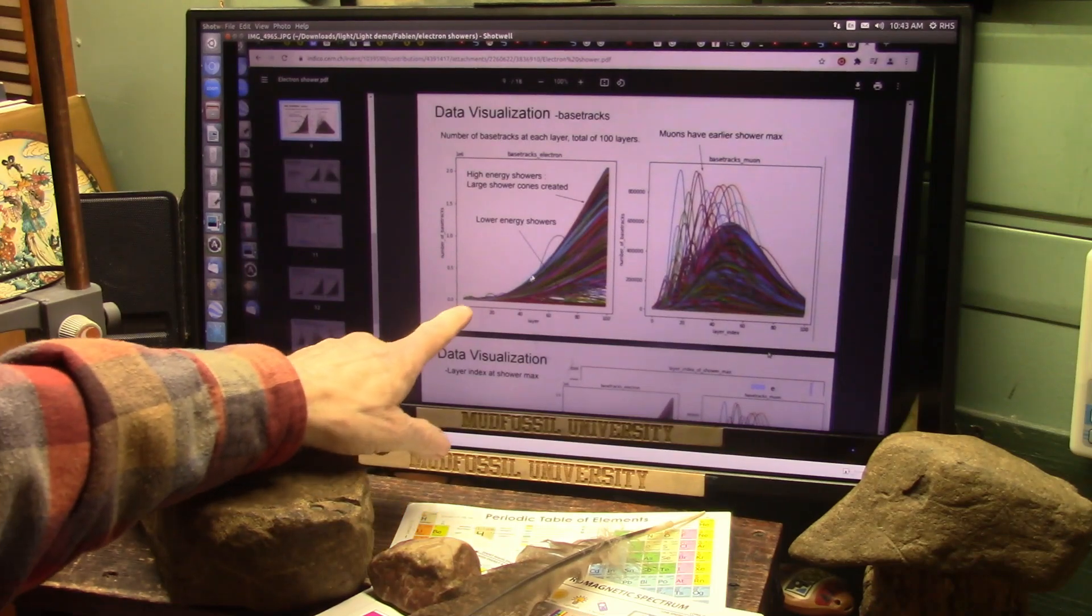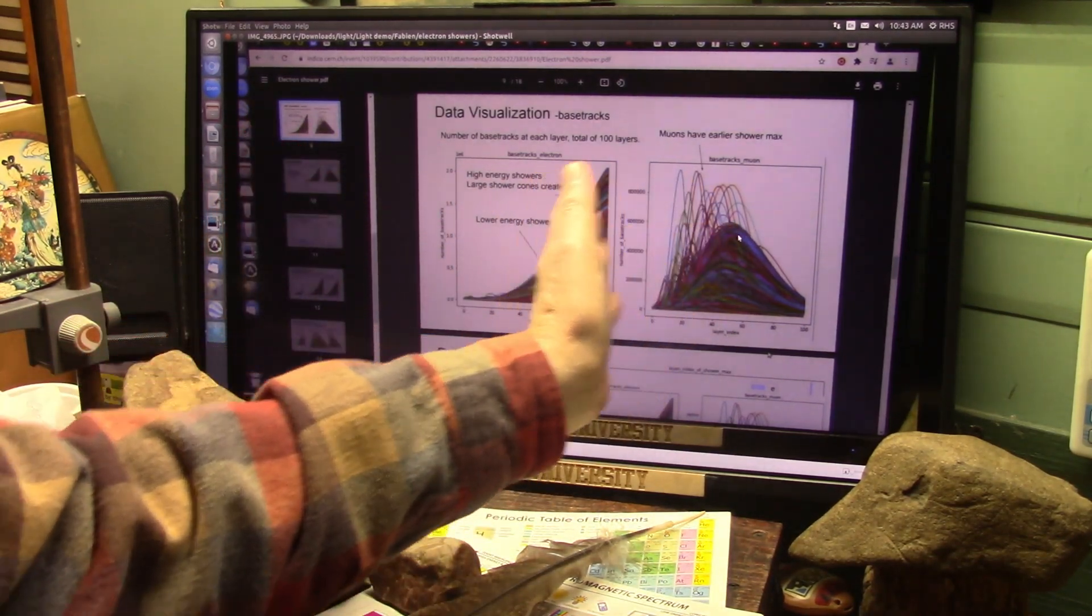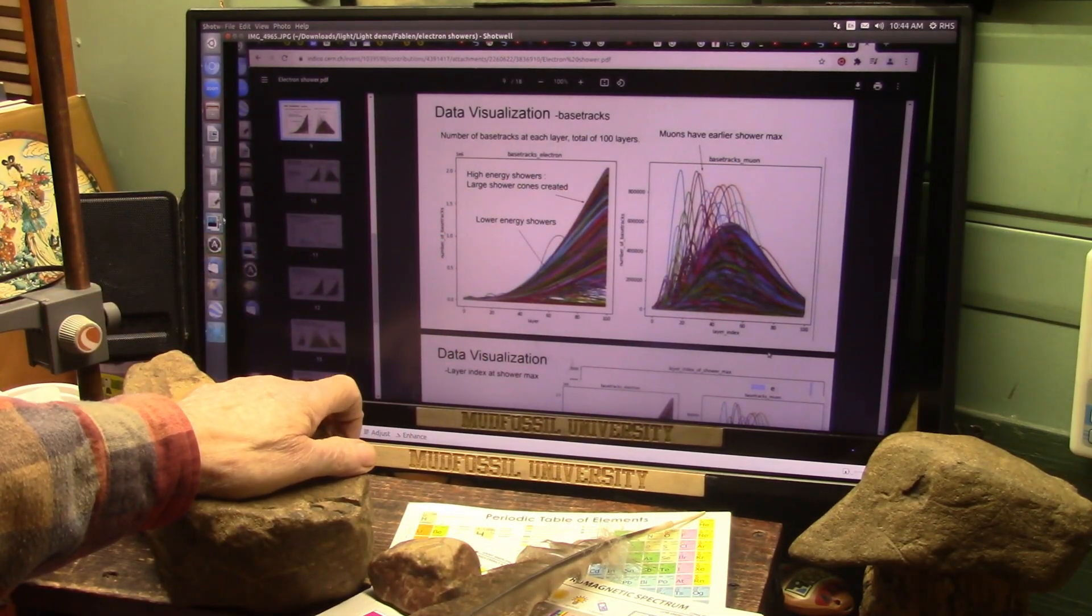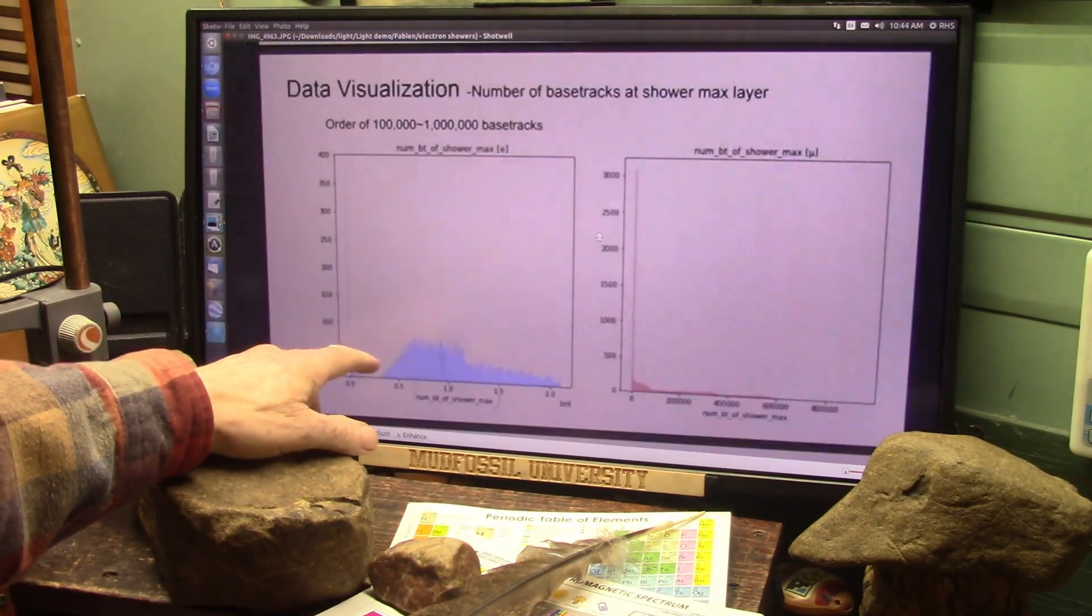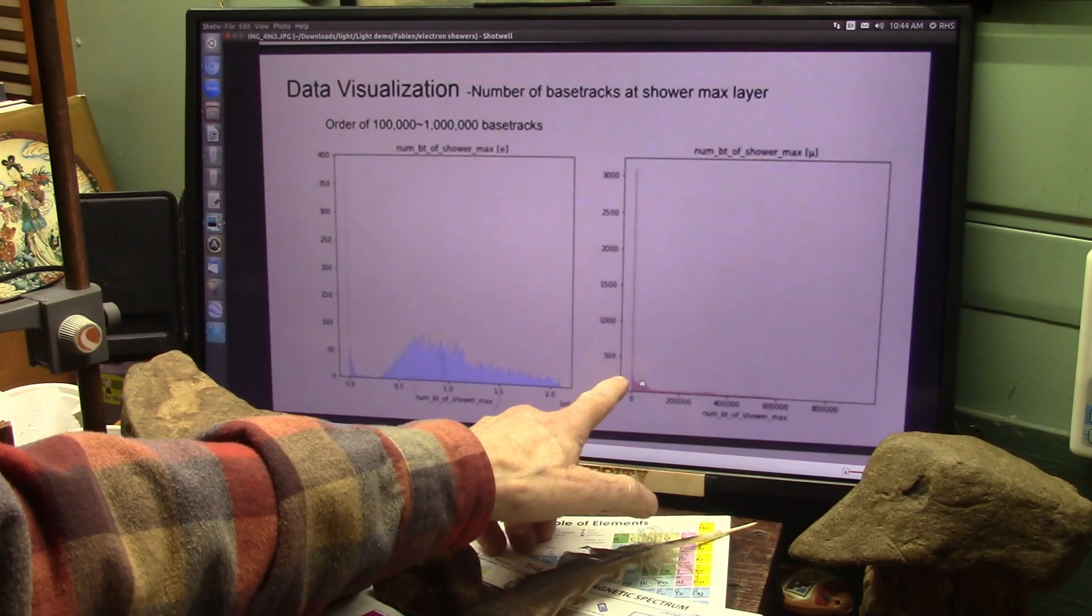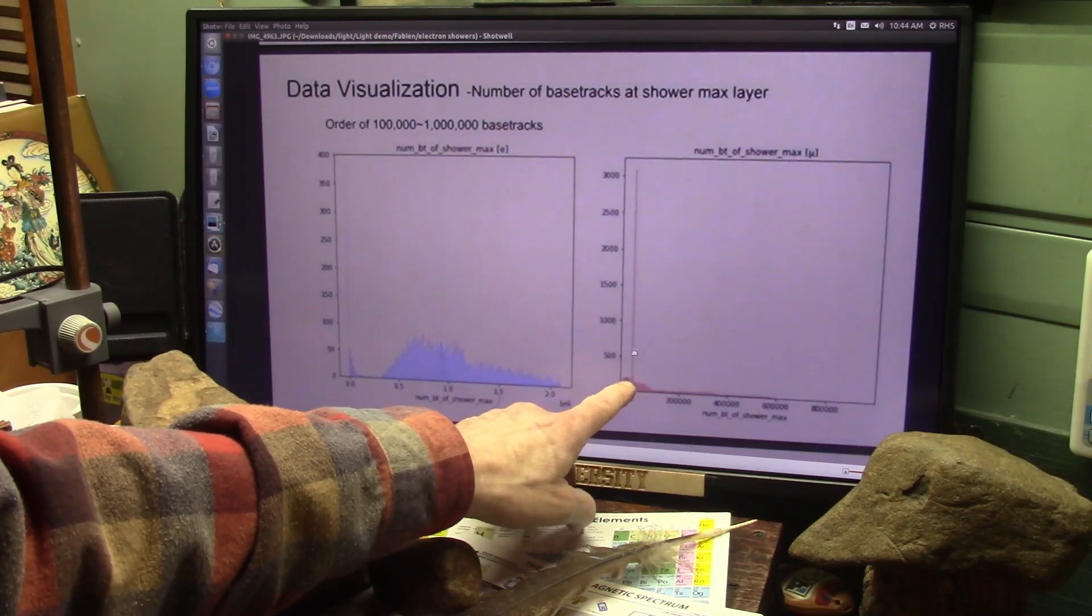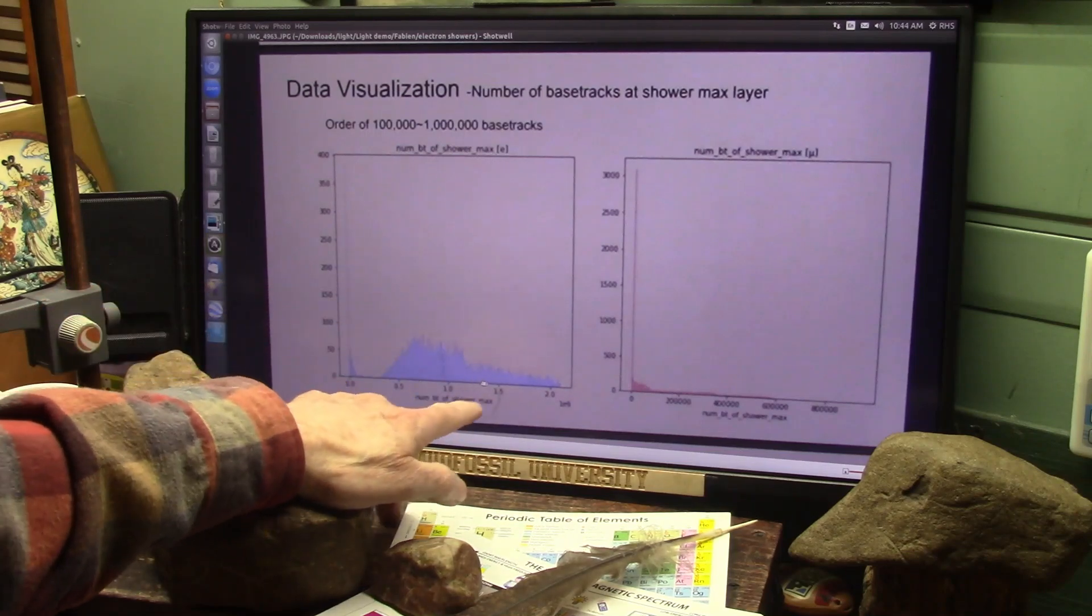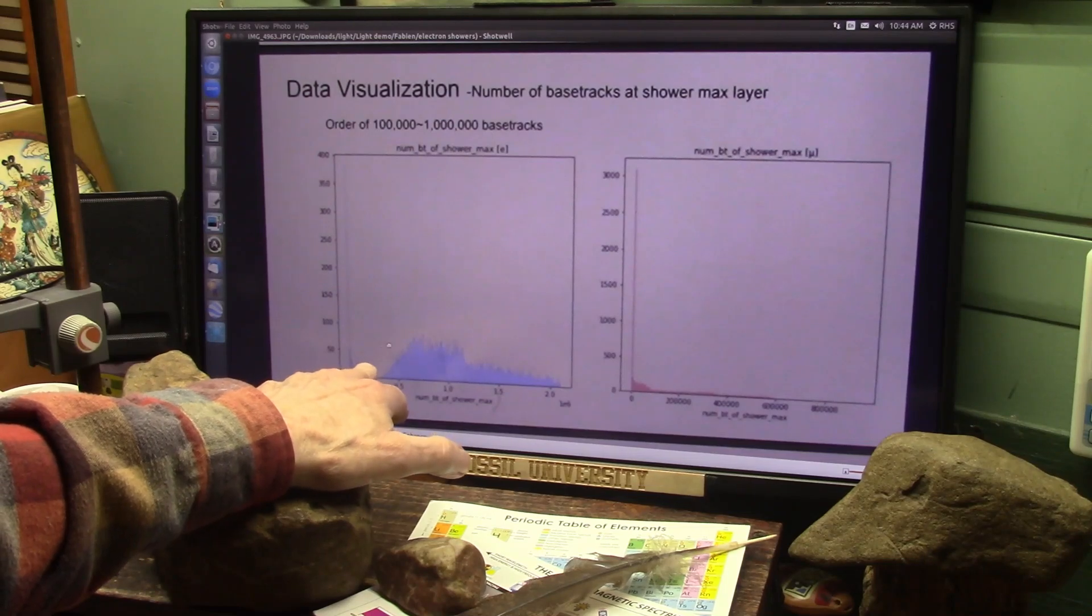These are what they show. Electron showers. High energy. This is where we could get free energy. And the muons bang in and they bounce back. These come through and create enormous amounts of energy increase. Here's what they show. As it comes through, once they hit that venturi, that's energy. That means energy. It goes from this amount of energy, up to that amount of energy. Same thing here. As the number of showers come through, there's enough of them coming through. And they get bigger and bigger and bigger as they get close to the venturi.